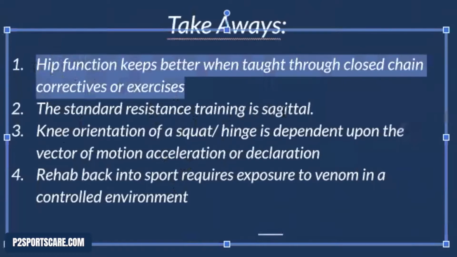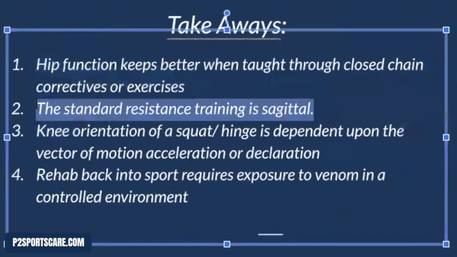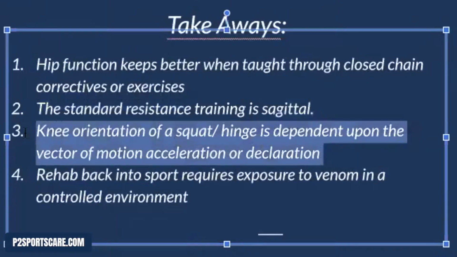And so I think the standard resistance training that we typically see with people is like, hey man, you got this back issue, you got this knee issue, why don't we get you deadlifting, right? I got no problem with deadlifting, but it is a forward-backward sagittal plane movement, all right? Also, it's double leg. Through athletic movements, we're actually changing direction by changing the amount of pressure we put through different parts of the foot on a single foot, based upon which direction we're going. So it's all about the vector. Knee orientation of squatting and hinging is dependent upon the vector of movement of acceleration and deceleration. I know it's a mouthful.